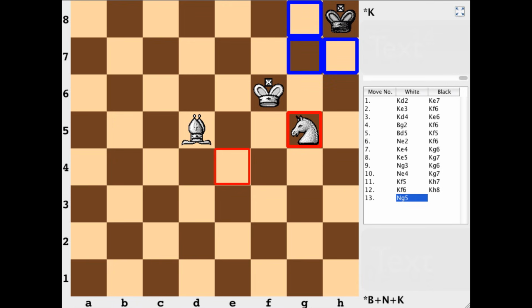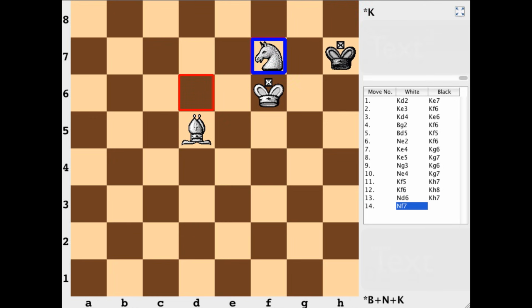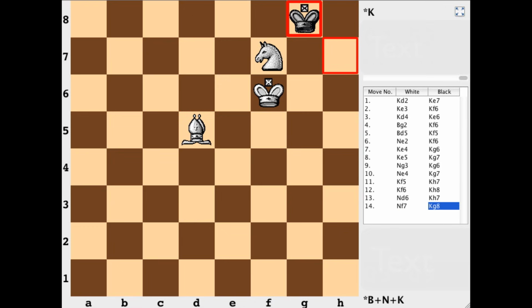The black king has no legal moves and is clearly not in check. This is stalemate, a draw, in other words, and we want to avoid that. So we can do so by first pivoting on d6 and only then jumping into this f7 square. He is controlling this corner square. The black king is now very limited, having only one move, king g8.